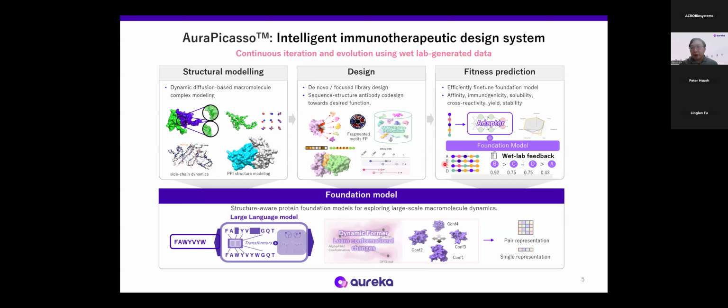And finally, the last part is the fitness prediction. Even if you have an antibody that seems to be binding well, that's just the beginning of the problem, right? You should be able to not only manufacture it and put conjugates on it, but it must also have good stability and good solubility. And what about the cross-reactivity? You don't want to cross-react with something that you don't want. So this fitness prediction model serves as another layer of de-risking. It considers affinity, immunogenicity, solubility, cross-reactivity, and so on and so forth.